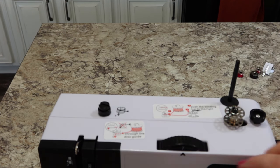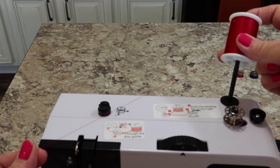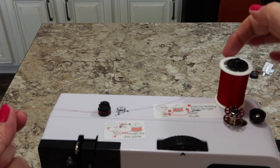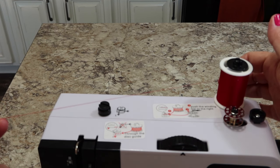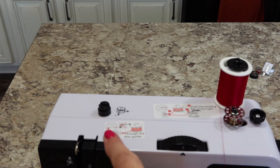So before we get ready to wind the bobbin, we're going to put our spool of thread on here. Make sure you get in the center hole there. And we're going to put this back on top. Now, you do want your thread coming off the back of your spool, okay? Then we're going to go over here to this thread guide.